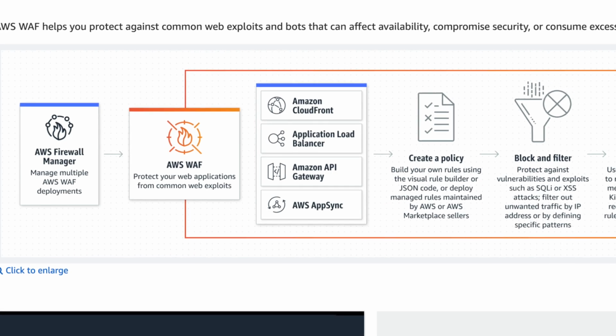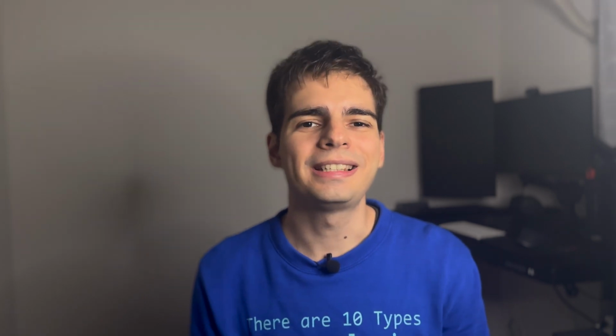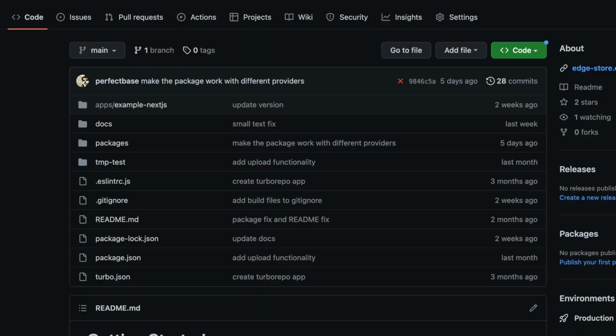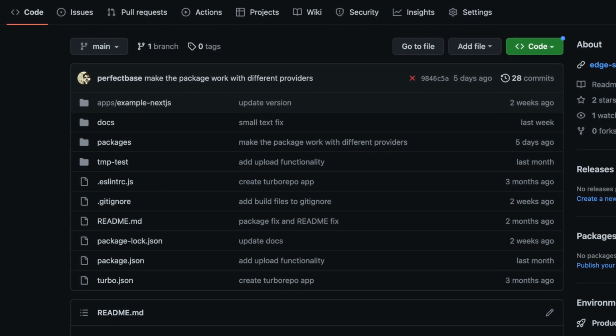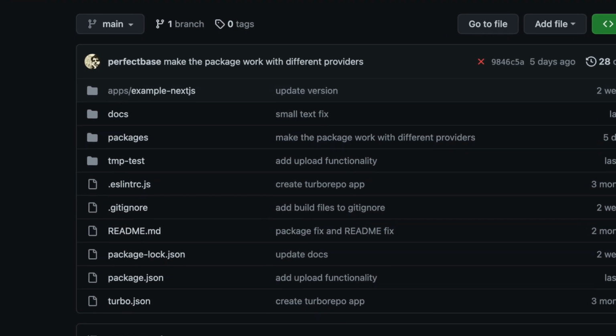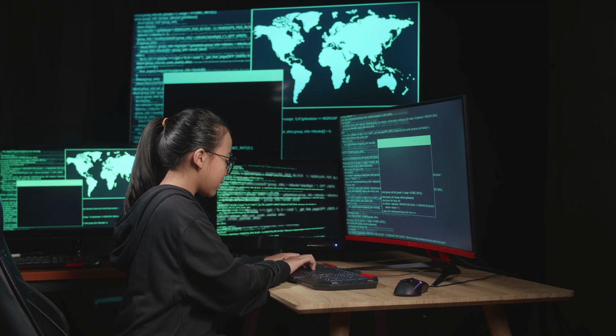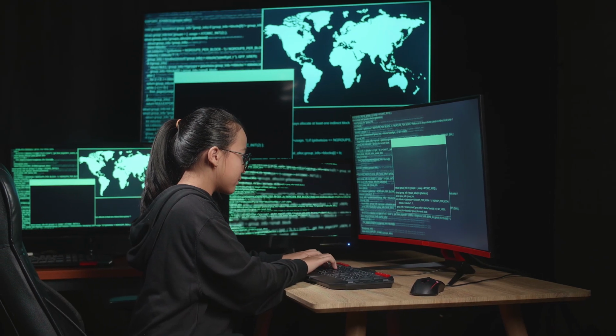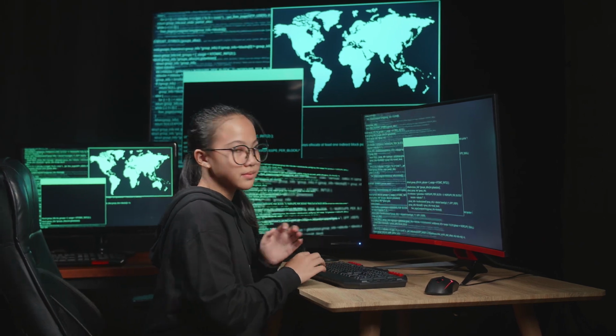And you might be thinking, but why is my app being targeted? How did they even find the URL to target it? That's easy to answer because I have the EdgeStore URLs inside my public repository. And there's not much I can do about it because it is an open API and the URL is supposed to be public. But there are hackers automatically crawling all public GitHub repos to find some secrets or some URLs that they can try to attack.